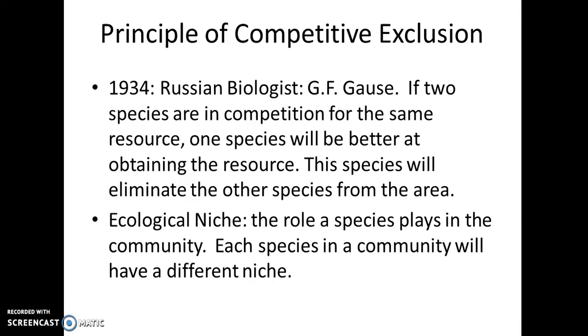Now, the ecological niche comes out of this competitive exclusion principle, and the ecological niche is the role a species plays in the community. Now, each species in a community will have a different niche. That's how come they can live in the same community. So when people ask you what is going to be your niche, that is basically what is your role in society.